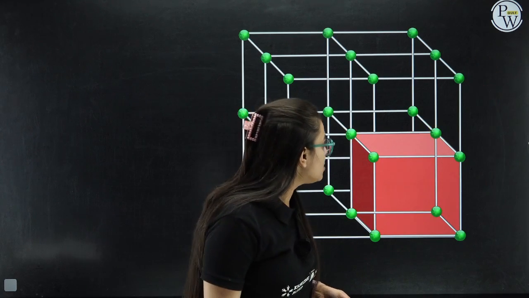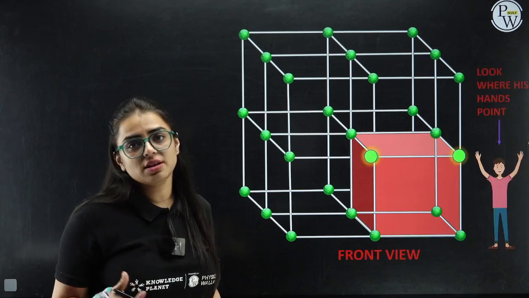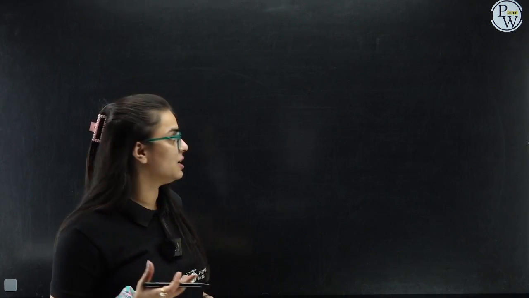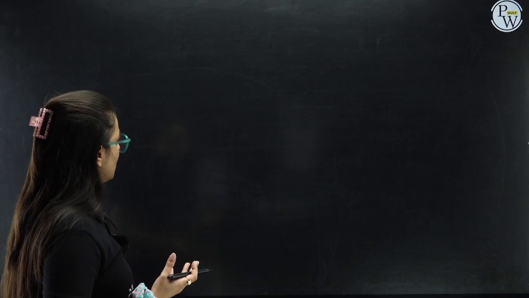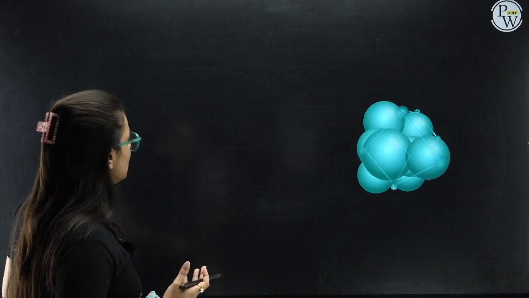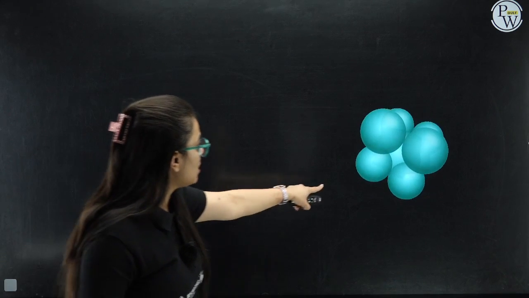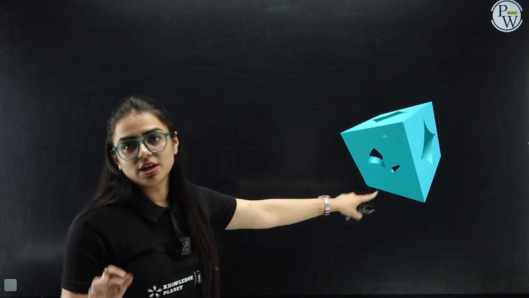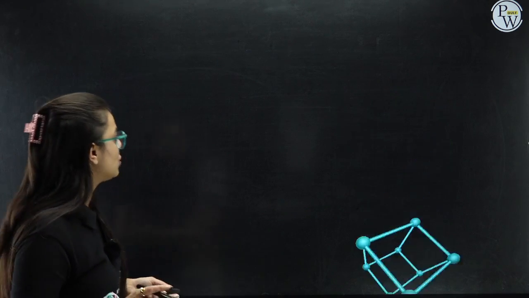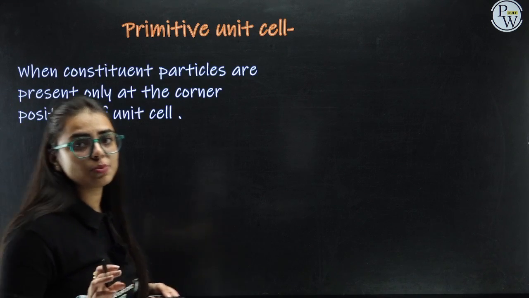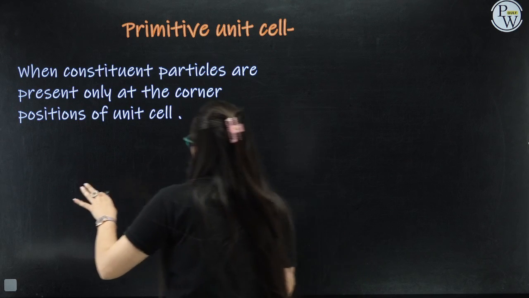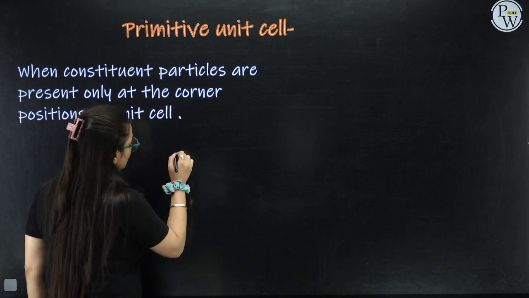Okay. Let us, students, now understand about face center and body center, so that we can get an idea about it. But before that, now you know what are corners. So, these are the atoms that are placed at the corners of a unit cell. We will draw over here only. So, the very first type is primitive unit cell. Already told you, in the case of primitive unit cell, atoms are present at the corners.